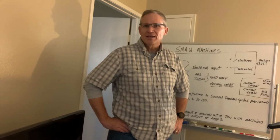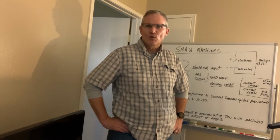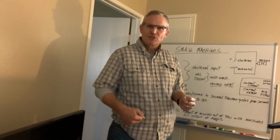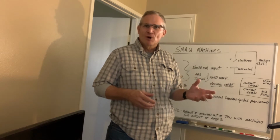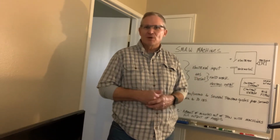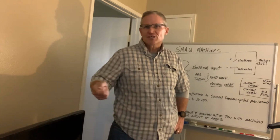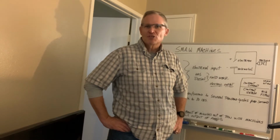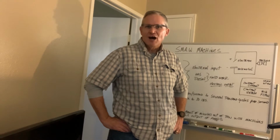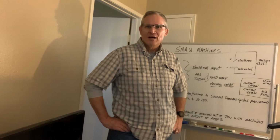Myself, I use a flux core welding machine. Both Miller and Lincoln have very good machines. Mine happens to be a Lincoln machine. It's a 140C, but it's a very portable machine for me. I can buy welding wire for it at Home Depot and Lowe's, very accessible to purchase. And I like that versatility part of it. Plus I can just plug it into 110. However, these machines are going to run much more efficiently on 220 volt, if you have 220 available. Of course, they make machines on 440 also.